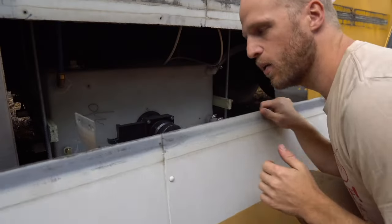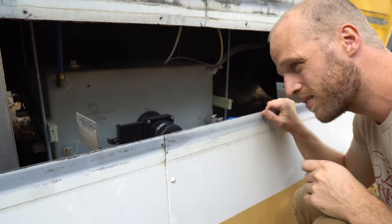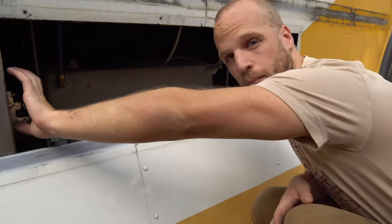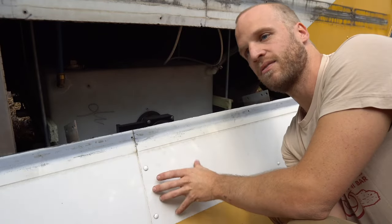The first thing I'm noticing is that we have these brackets here. I guess they're riveted to these pieces. It would probably be possible for us to reuse these brackets. There's another option and that's making our own brackets. We could bolt something into the side of the storage box. I think I'm gonna slice this and adapt this piece to fit in there.